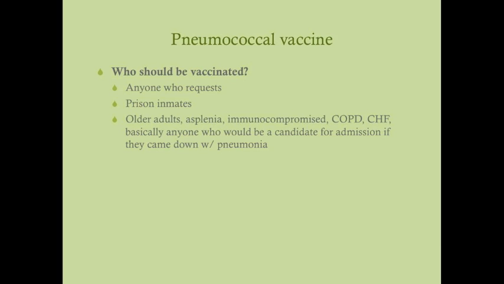In my opinion, everybody should be getting the pneumococcal vaccine. All healthcare workers should be given the pneumococcal vaccine because we all come into contact with this. But really, there's no reason that we shouldn't be vaccinating everybody. So older adults, asplenia, and the asplenia, by the way, is simply because the spleen creates certain immunoglobulins which are going to attack strep pneumo. So not having a spleen puts you at increased risk of any kind of strep pneumo infection. And that, of course, includes sinusitis.